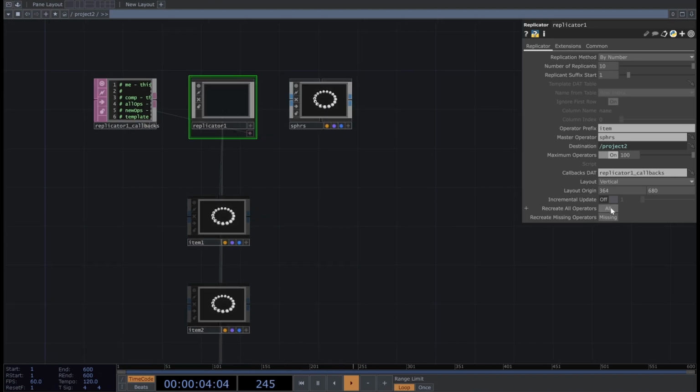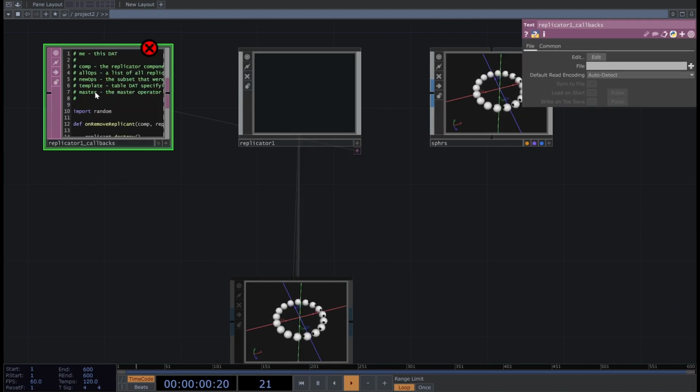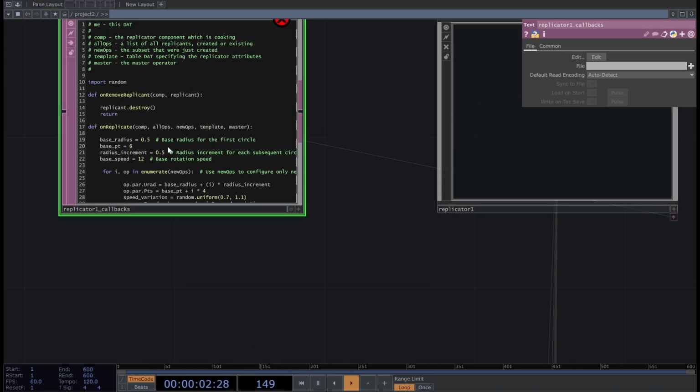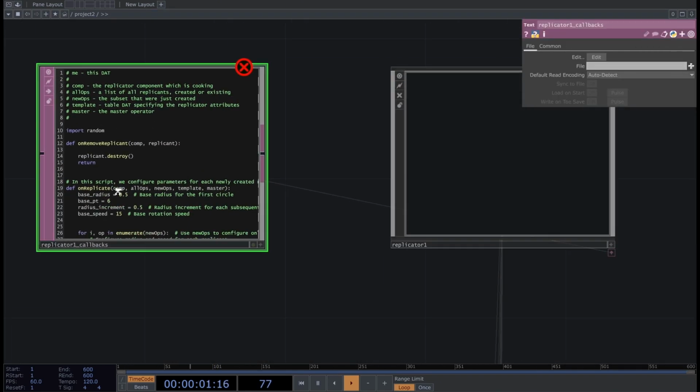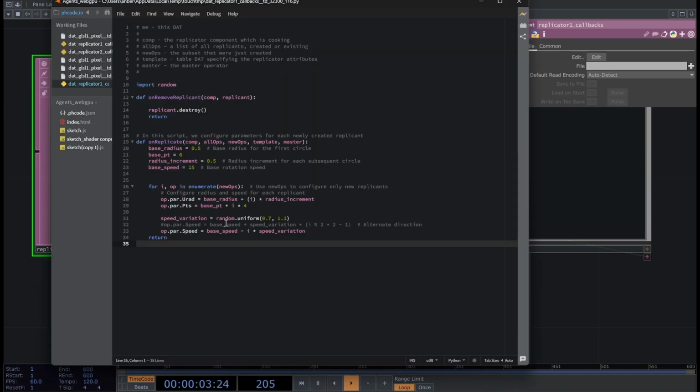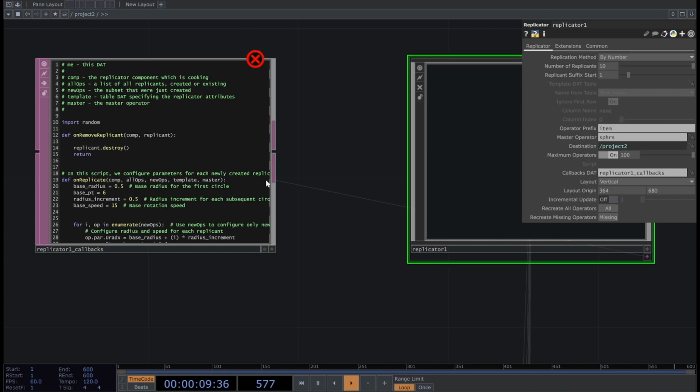Yeah, and we have some error. Okay, let me pause here. Yeah, I forgot that we use vec4 values from our master operator, so we need to reference only the x value for each parameter.